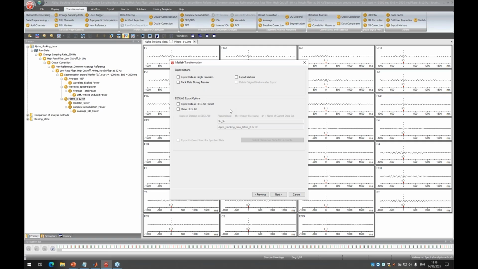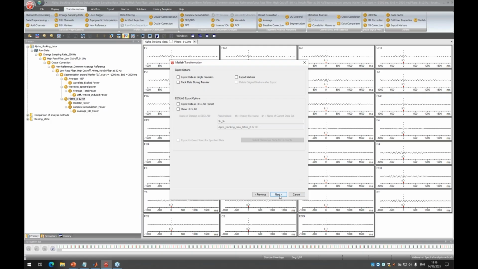As you can see here, you can export the data in EEGLAB format and also raise EEGLAB if you intend to. I don't select any options here in this demo as we are neither exporting data to EEGLAB nor using EEGLAB.